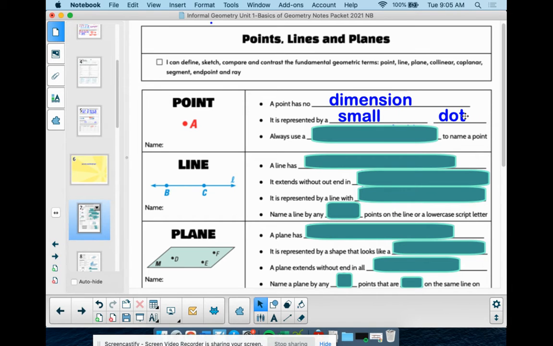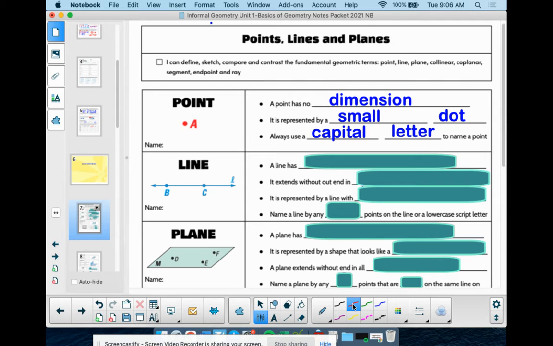We represent it by a small dot next to a capital letter. And we use that capital letter to name it. That's how we would name a point. So if there's no capital letter next to it, it's not a point. So for this one here, do you guys see how there's a point and then an A? So we would literally just call this point A. Don't overthink it. Math people, I said, aren't that creative. So point A. That's it. That's how we would name that guy.